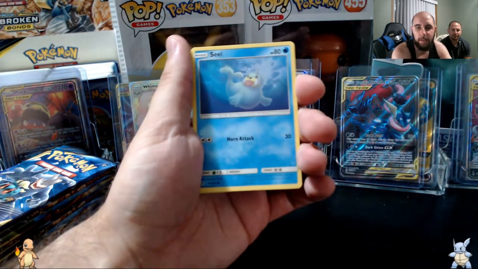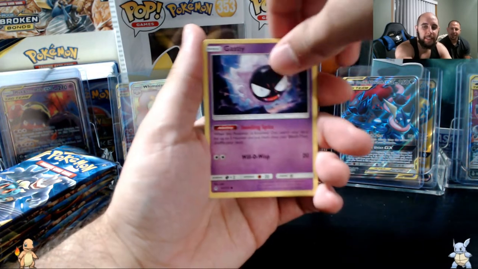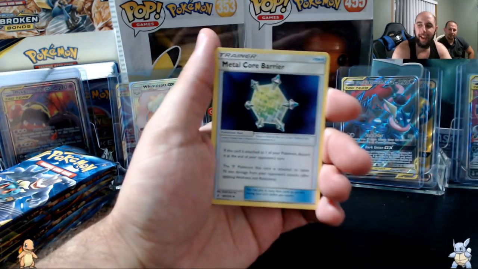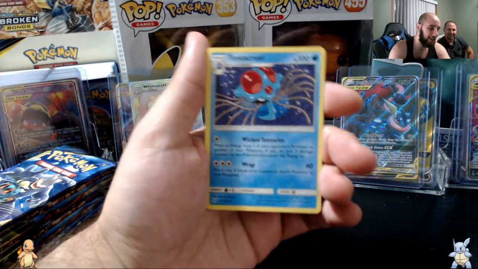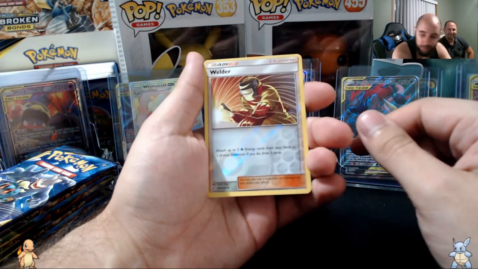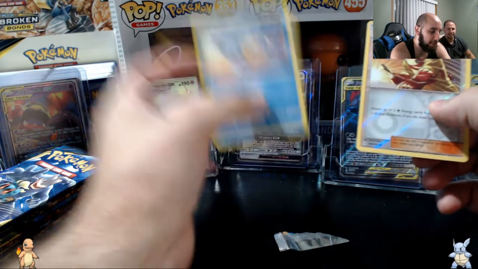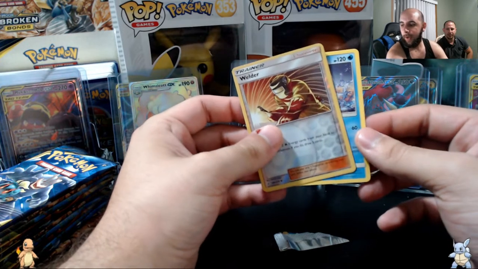Aron. Seal, Bellsprout, Gastly, Carvana, Fire Energy, Happiny, Aron, for real, Aron, Metalcore Barrier, D-Nice, Tentacruel, Reverse Holo Wielder, a Dugong. Which the guy that won the championship plays in his deck. I'm trying to hype part up. That's what I call it.